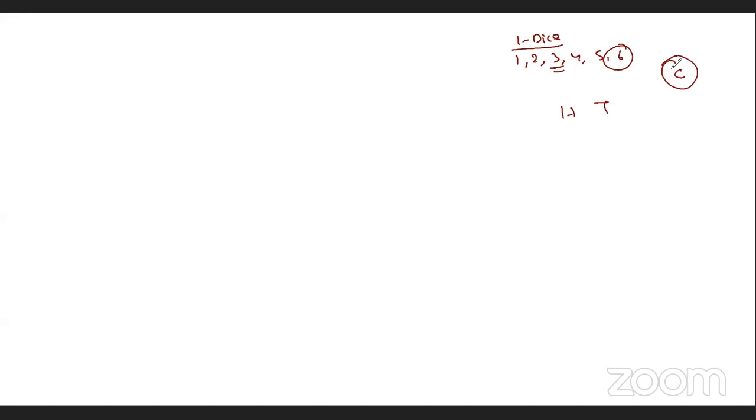Now, anyone can ask you a question like, what are the chances that you will be able to get a single head? Possible. People can also ask, suppose I have 5 coins, what is the probability that I will be able to get at least 3 heads or 3 tails? So these are the questions.